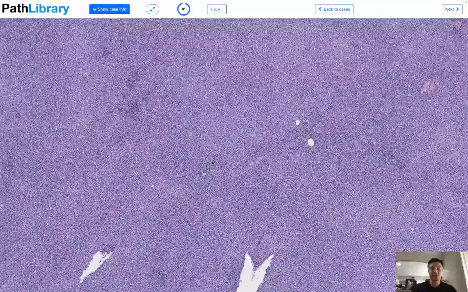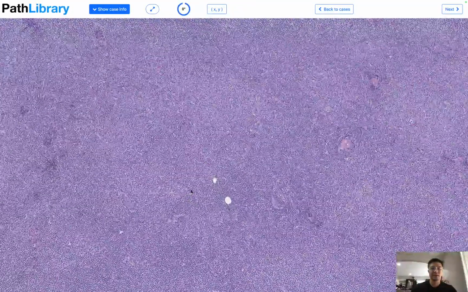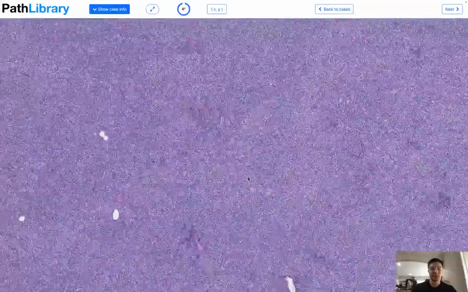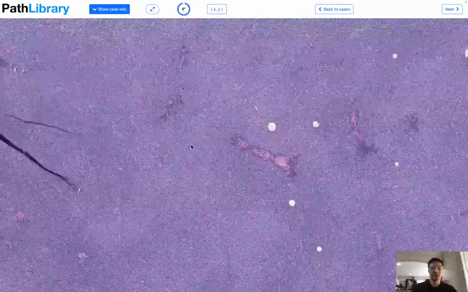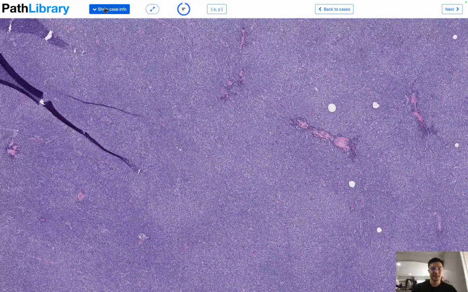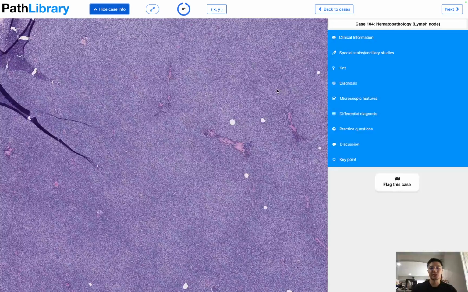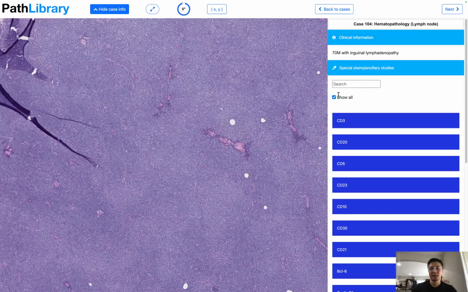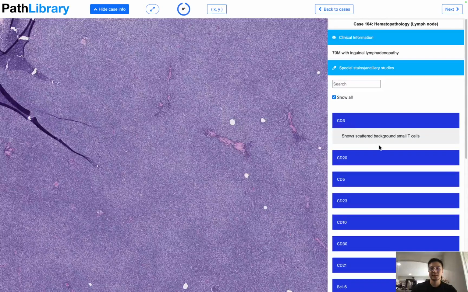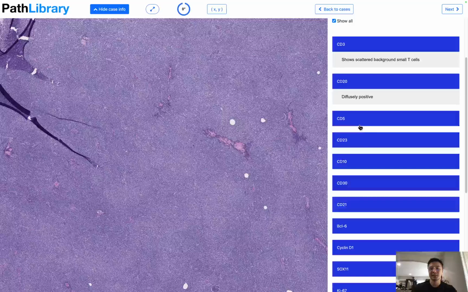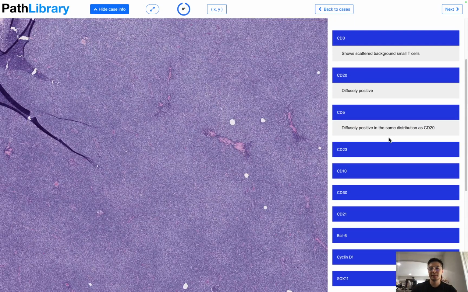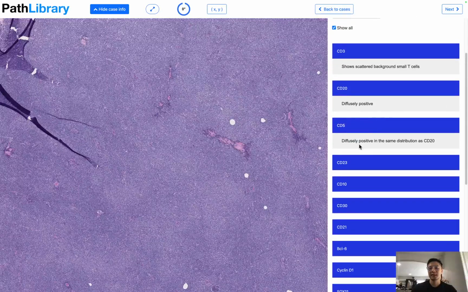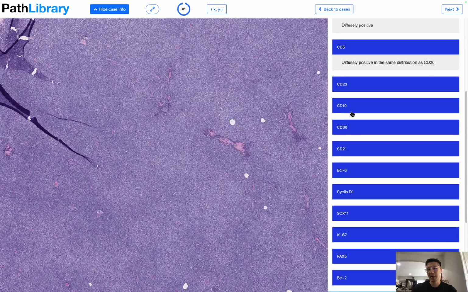So let's go here. The hallmark of CLL, SLL is you'll have these proliferation centers, right? And these are mainly seen in adult patients. You can't really make the diagnosis just on histo. So this is a 70-year-old male, and it should be CD5 positive. CD3, maybe just some background T cells. CD20, yes, because this is a B cell neoplasm. CD5, diffusely positive. It's important to know that CD5 also stains T cells, so those small T cells should also stain with CD5, and that's not abnormal.